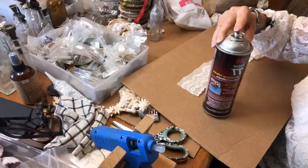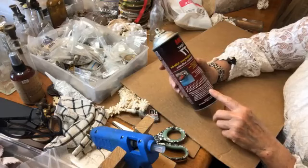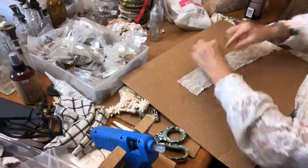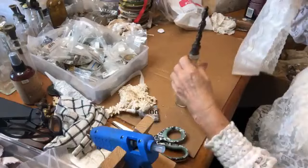Super 77 is probably really heavy for this. They make fabric adhesive, which would work just fine. But I just have this because if you're doing stenciling, it really holds your stencils down nicely. I just use it because it's what I have. So if you have something else, just feel free to use that. Sometimes I spray the whole piece. Sometimes I just want the very top. You can hot glue that if you want. But when I have a nice thick piece like this, I usually spray it off so that it adheres really well. Okay.